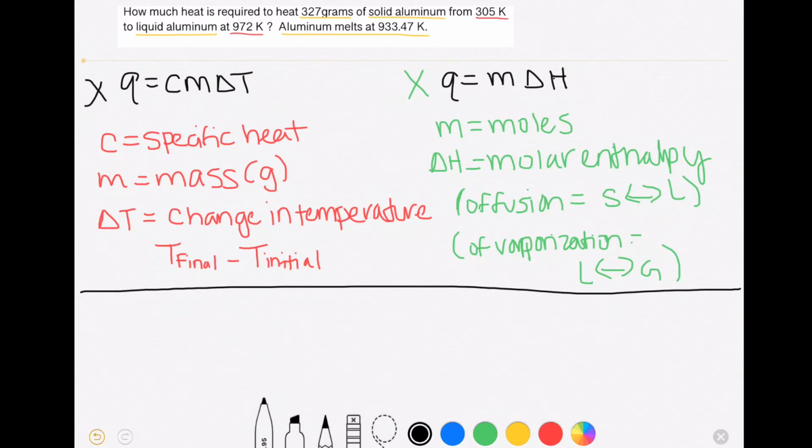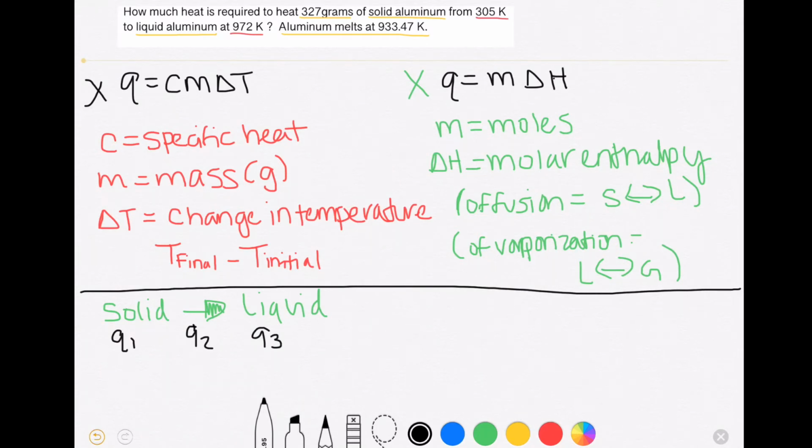Qs I'm going to need to calculate. To do that, I'm going to look at the phase change or changes that are happening here in the problem. In the problem, I underlined that we were starting with solid aluminum and ending up with liquid aluminum. So our phase change here is going from solid to liquid. I'm going to assign a Q for each phase and a Q for each change. So I have a Q1 because I'm in the solid phase, a Q2 because there's a change, and then a Q3 for my liquid phase.